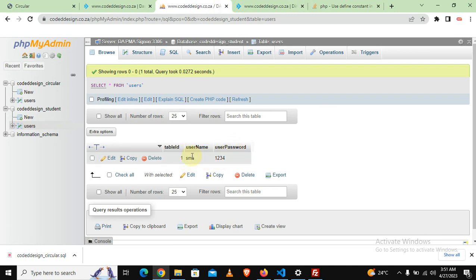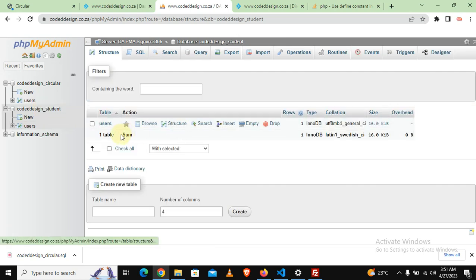Now let's make sure that we are 100% sure, because we need to be bulletproof here. We don't want to fool ourselves into thinking that things are working whereas we are not testing. First of all, we need to make sure that we are in the student database. This is refreshing, so when it's done, then we are sure we are here, on users in the student database.